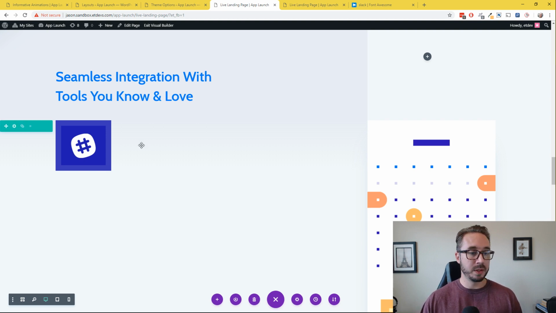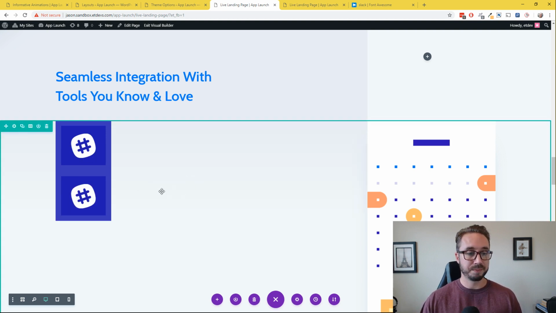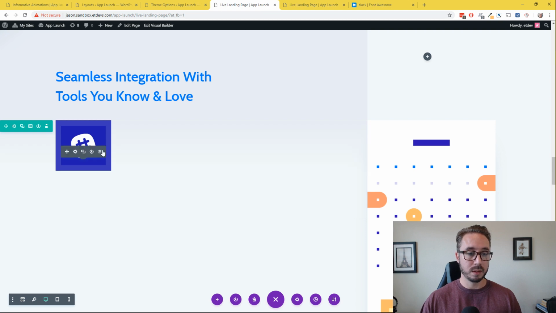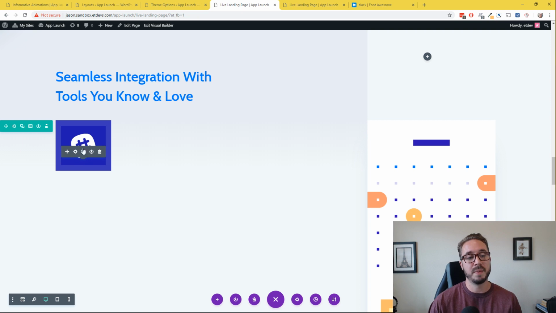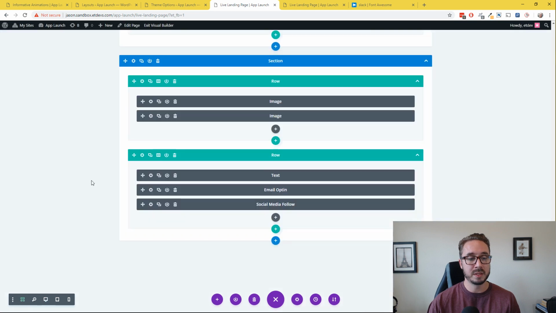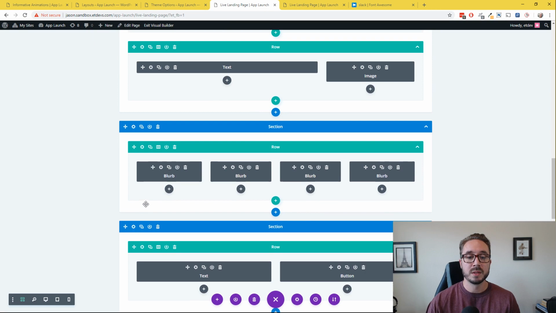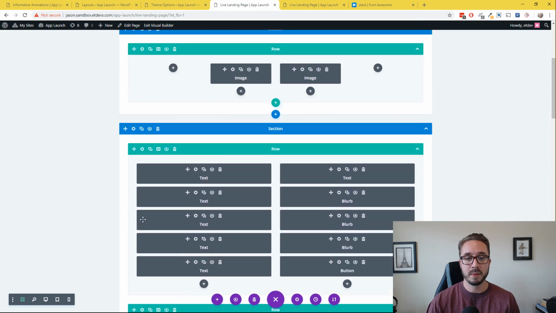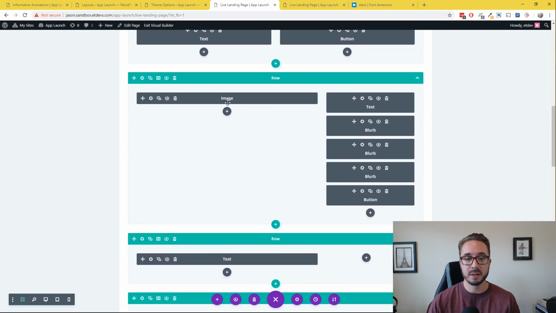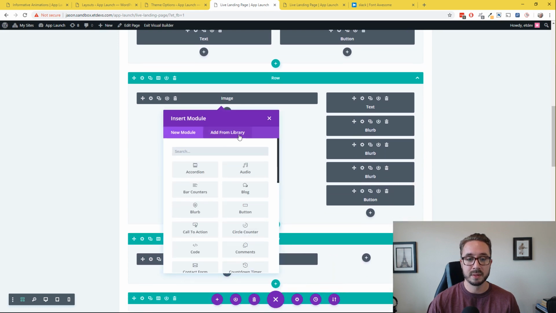The next thing we're going to do is add another text module. As you can see, it's hard for me to add it in the visual builder, so there may be times where you need to toggle open this wireframe view to get access to some of these elements. So right now I know that I'm here, so I need to add another text module.